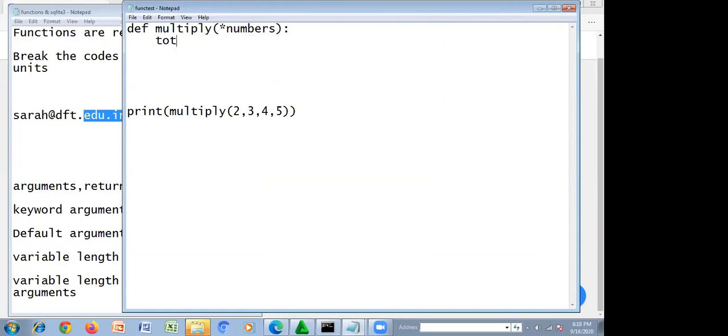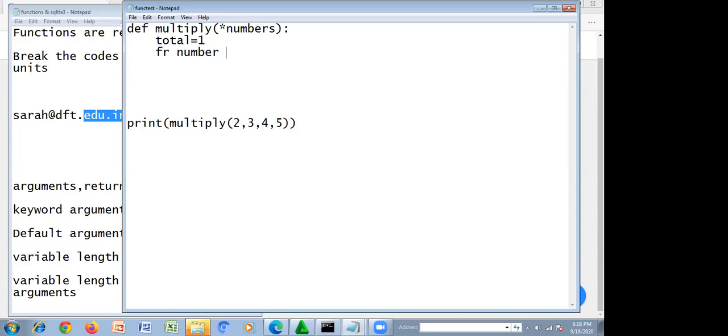Let us initialize total equal to 1. The data type of numbers is tuple, which is an iterable one, right? So tell me what should I type here?